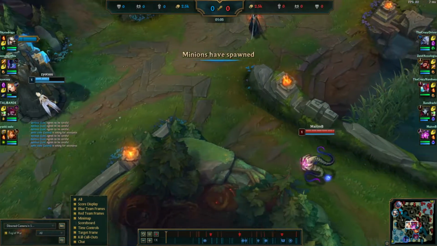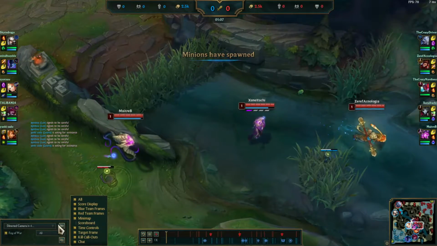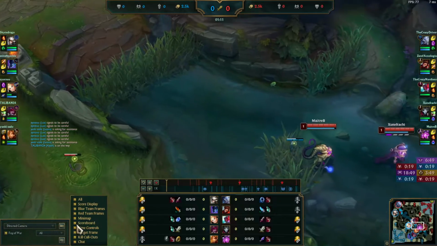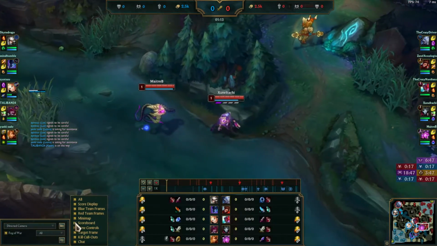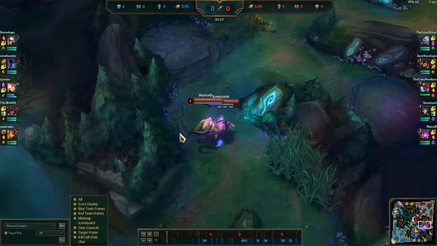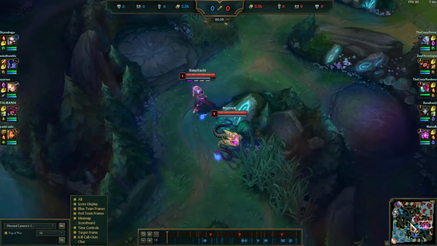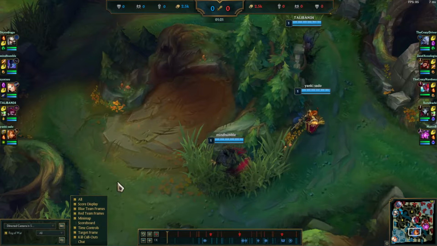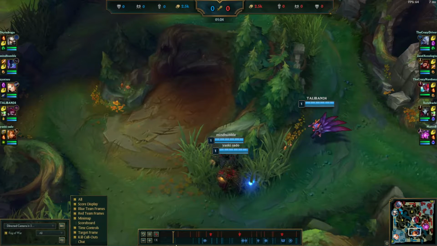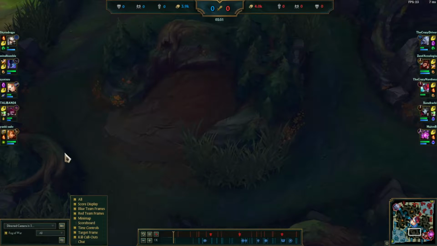Oh wow, it was just with a W from Jin. Oh, she's got Ruby Crystal. Well, she's got very low HP if you do that. It's very dangerous to do that. Okay, anyway. So they backed off, thankfully, giving me a nice easy start. So let's skip ahead. So just do the regular farming and everything like that.